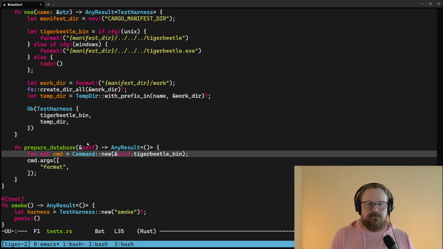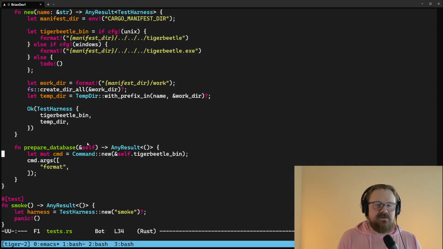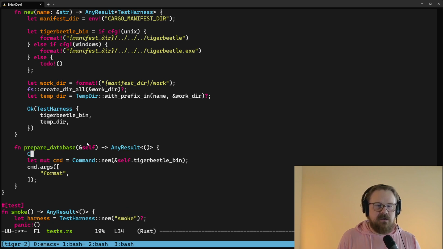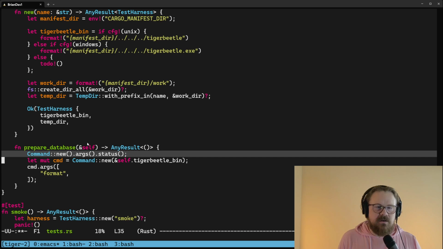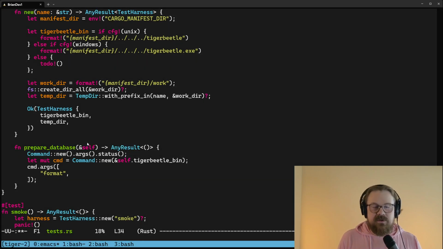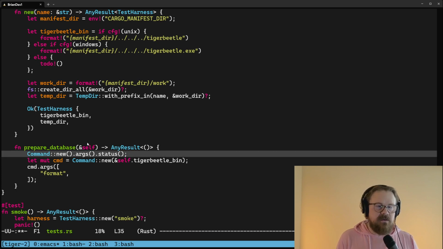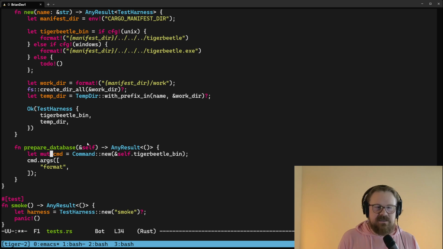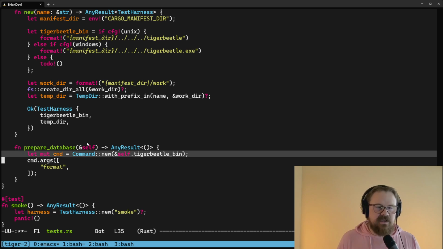This command is a builder type, or it implements a builder pattern in Rust. So oftentimes you'll see people do something like command new .args .status or something like that. But these commands have problems with lifetimes and these big method chains in situations that I don't recall offhand, but I usually assign my command to a stack variable just so it's anchored in the stack so I don't run into any issues.